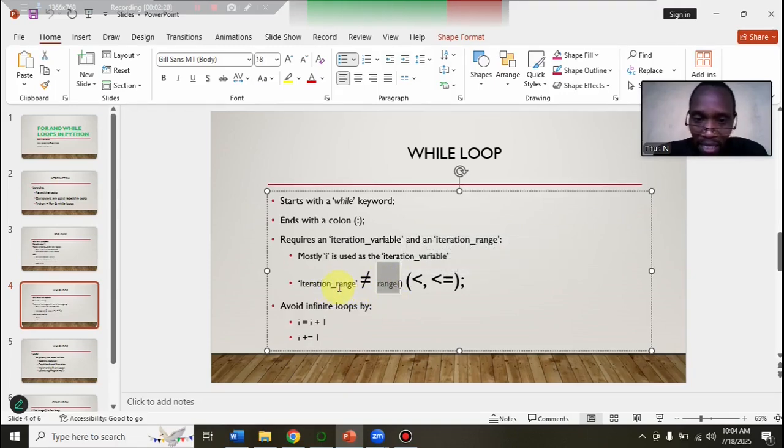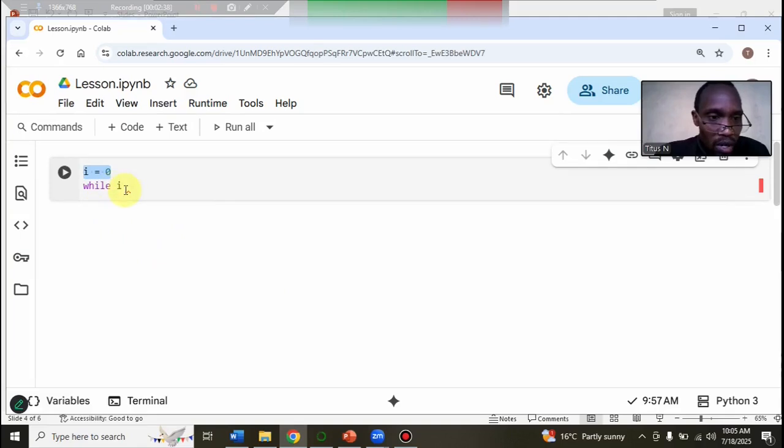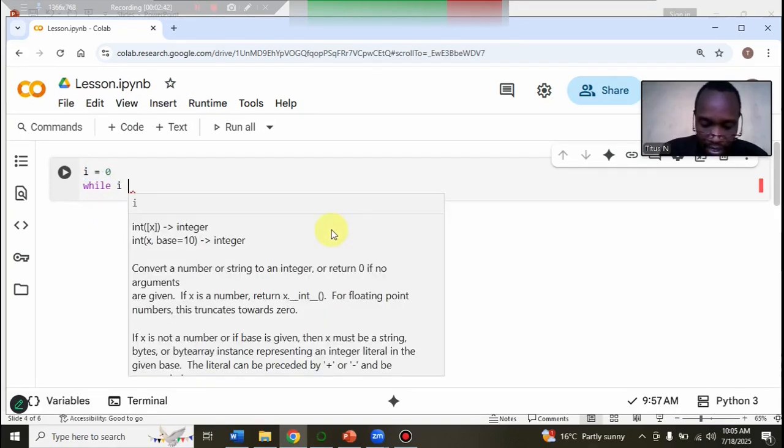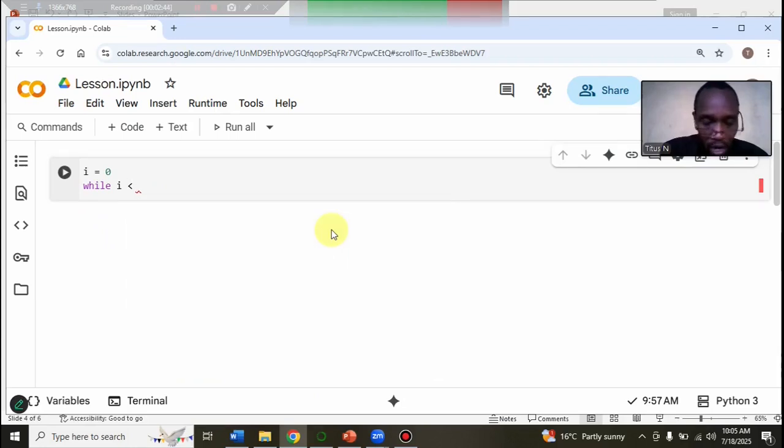That's what I have indicated here. Instead we can use the less than sign as our iteration range. So for this case we can say that while I is less than or equal to 5, then we want to do something.